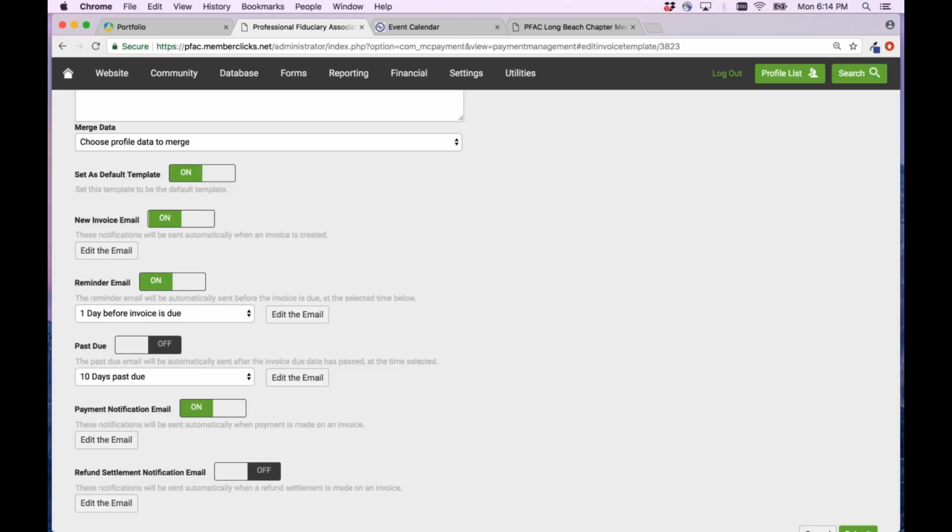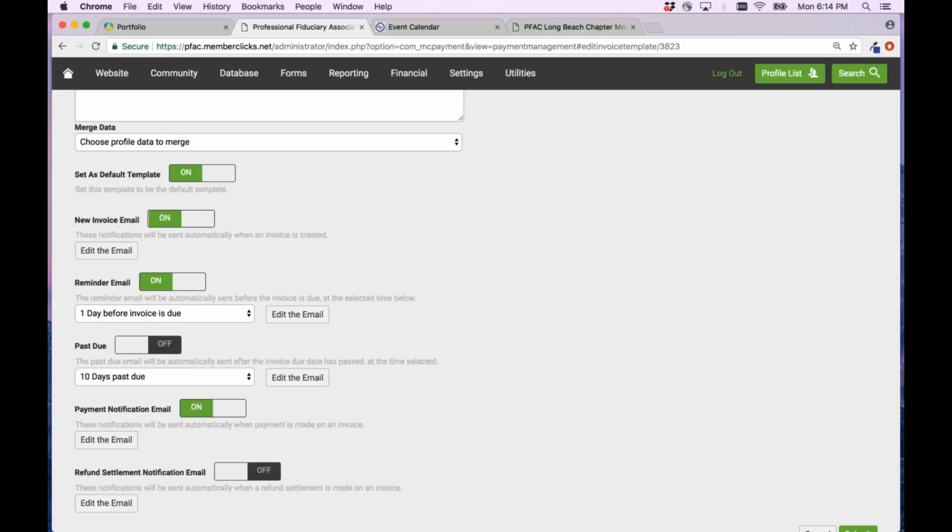Well, it's a chapter of the organization. So their payment is a check to that chapter, the PFAC Orange County chapter. That chapter keeps that money and uses it for chapter expenses and that sort of thing.